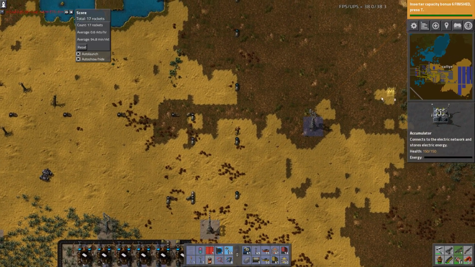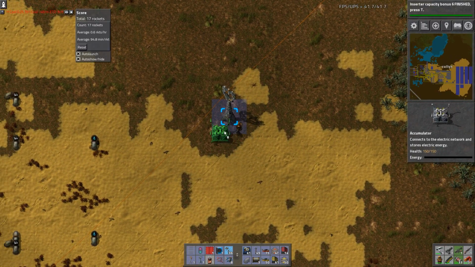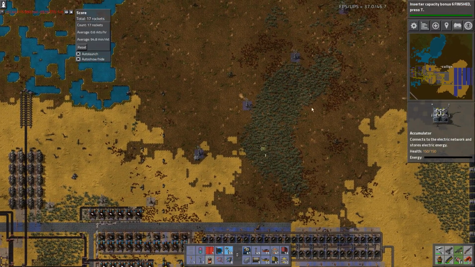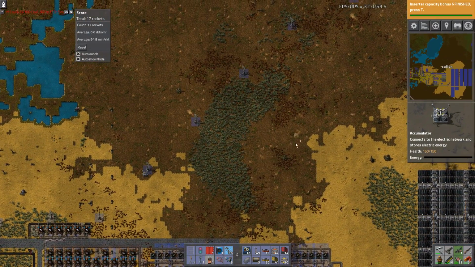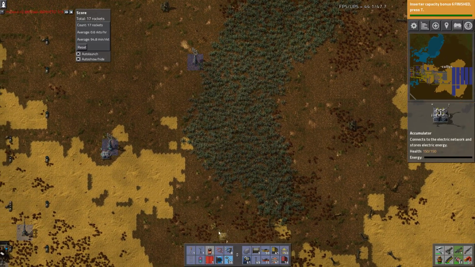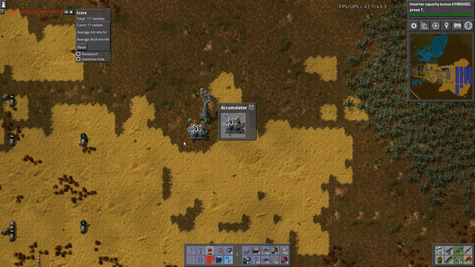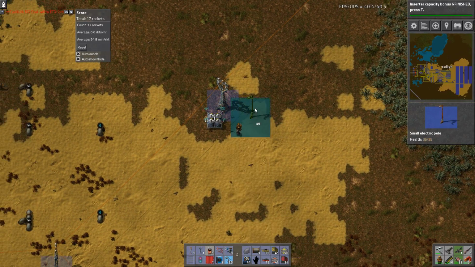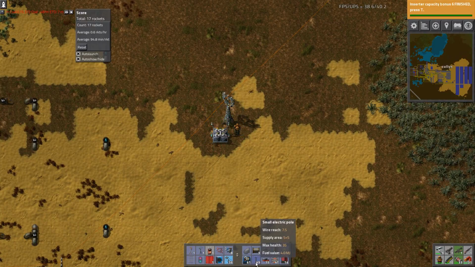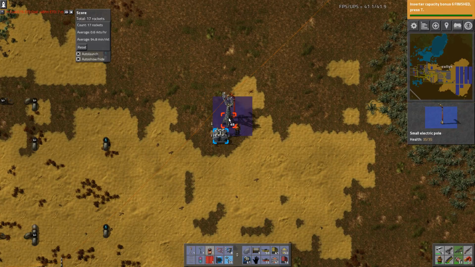So the main power from the big field up here comes from this line here basically. So if we charge up this accumulator, we can then make an output. So we put a pole here. I'm actually going to... Okay, that's full, which is what it should be.